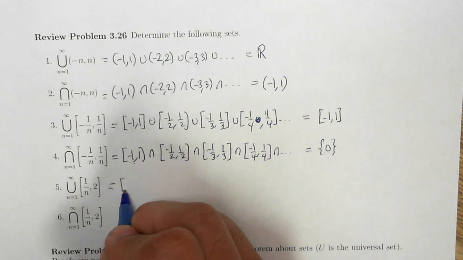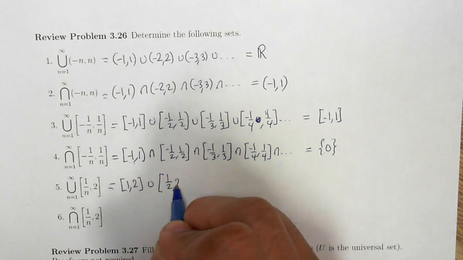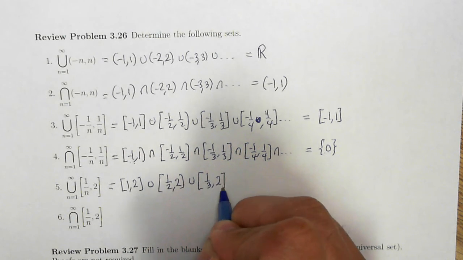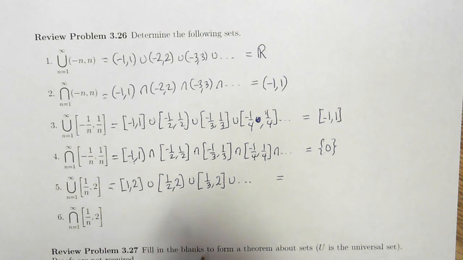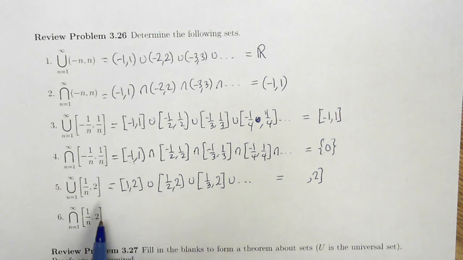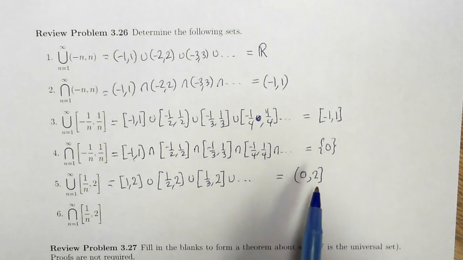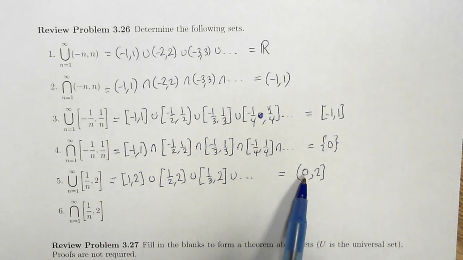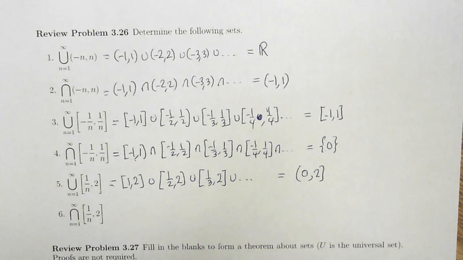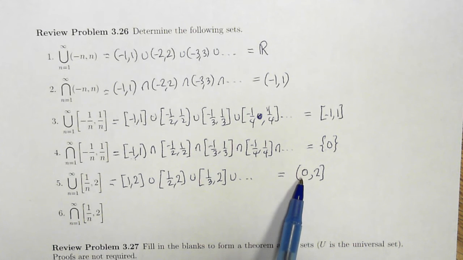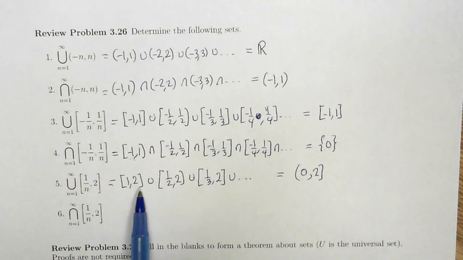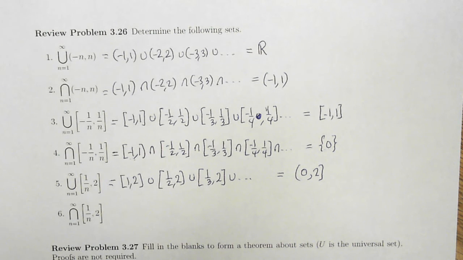Next we have the union of 1 to 2, union 1/2 to 2, union 1/3 to 2, and so on. The right endpoint stays the same but the left endpoint is changing. Clearly the right edge is still going to be 2. The answer is going to be (0, 2] — open parenthesis on 0. If I take any positive number, it will be contained in at least one of these sets. No matter how close the number is to 0, as long as it's positive, it will be in. But 0 itself does not belong to any of these, so 0 can't be in this union.